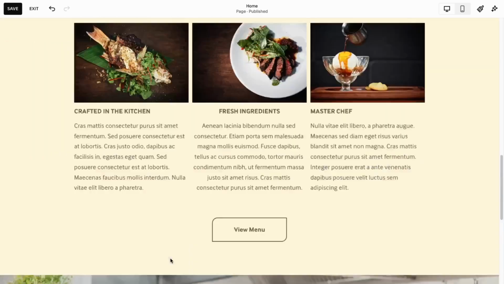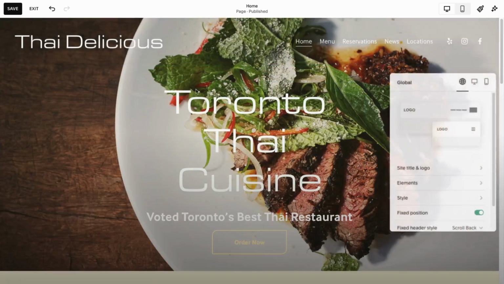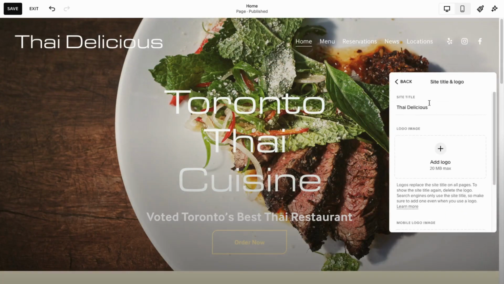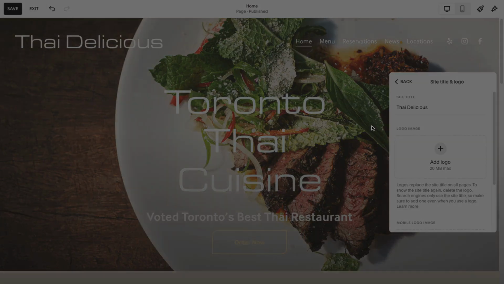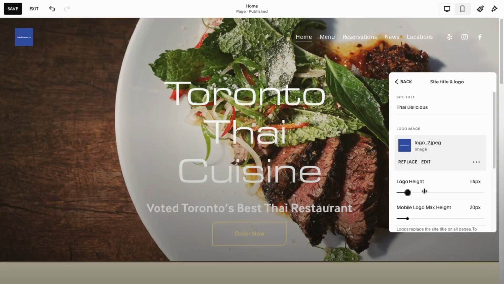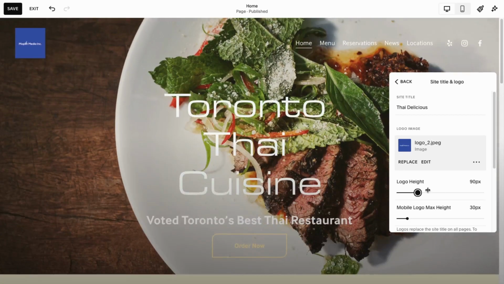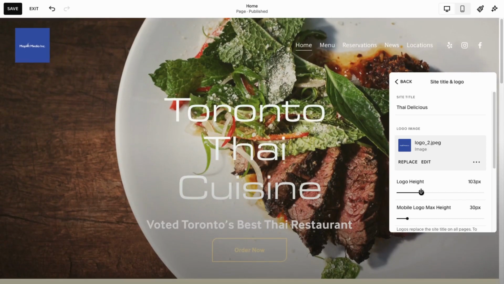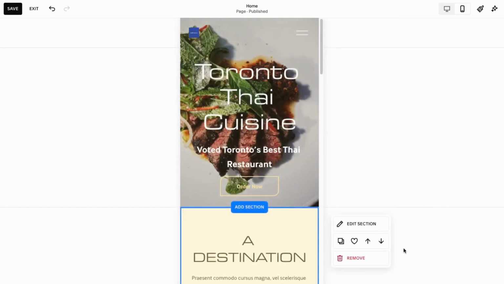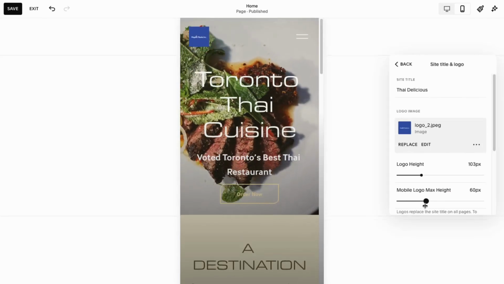Okay, and then lastly, let's edit the header and the footer. So let's edit the site header. So we can add in a logo. Okay, so I don't have a specific logo for this project, but let me just use my business logo. So you can add in a logo and then increase the height over here, as well as make sure you check it out on mobile as well. On mobile, you can also play with the sizing.